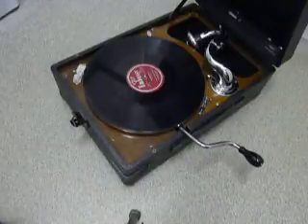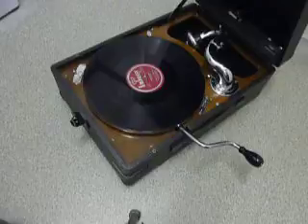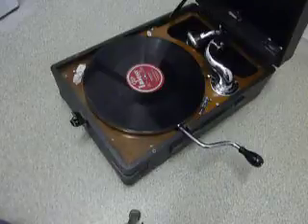This is a demonstration of the HMV Gramophone. I'm just going to show you how to use it and go through the controls in case you're not familiar with this model, so that when you get it you'll know how to use it. There are also comprehensive instructions supplied with it, but if you do have any questions or queries you can always send me a message and I'll try and help further.